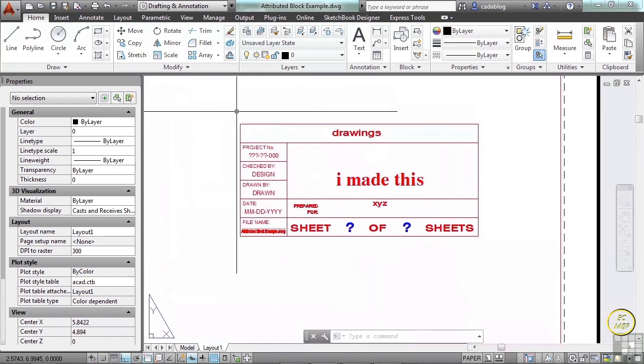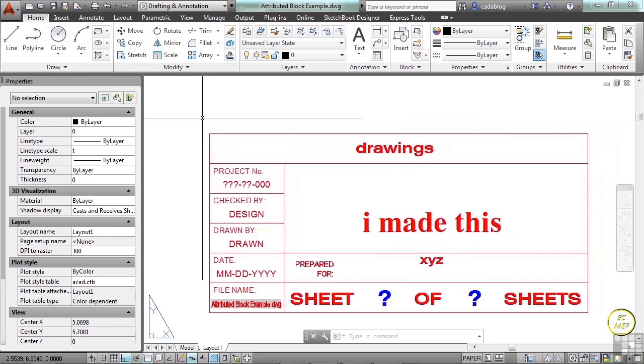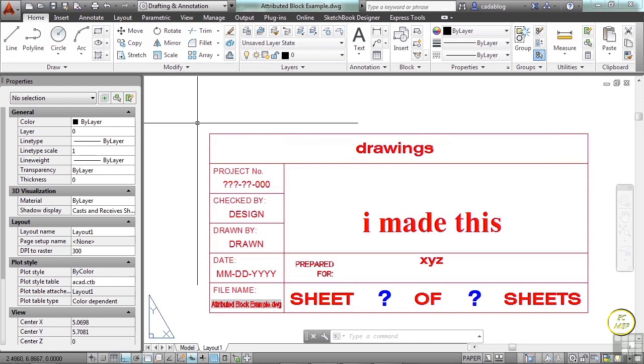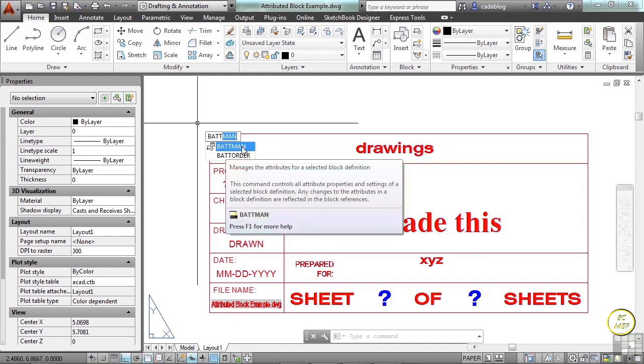Well, this gets kind of tricky. You're going to have to use something here that's a block attribute manager. Now, don't laugh when I tell you the name of the command or what you're going to type in for it, because it really is a command. And it's one of my favorite commands to tell people about because they don't believe me when I tell them. The command will automatically update all the instances of an attributed block so that it matches the changes that you've made. Otherwise, it's going to stay the way it is. All right, the command you need is Batman with 2 T's. BATTMAN. That's the Block Attribute Text Manager.